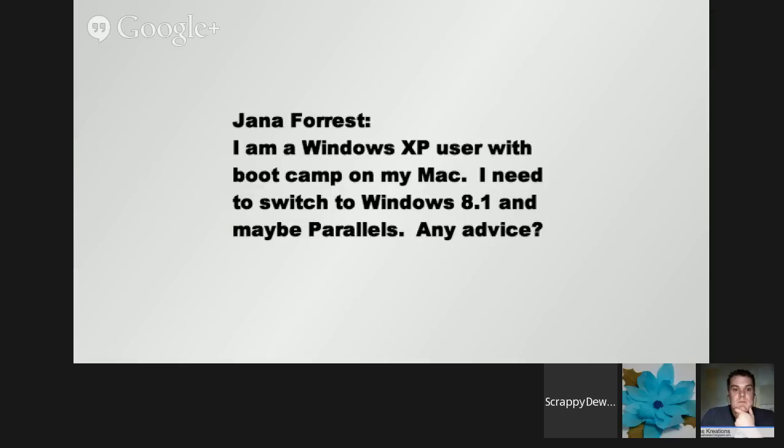All right, this one's from today. This is the question right here. Hopefully you guys can see it. She says she's a Windows XP user using Bootcamp on her Mac, and she'd like to switch to 8.1. There's VMware Fusion and Parallels. I know there's also VirtualBox, which is free. I did have VMware Fusion and I switched to Parallels, because I was using Pop-Up Card Studio and the graphics drivers in Parallels, compared to VMware Fusion, were better. I was running the latest on both, with Windows 7. It was more crisp and clear to use Pop-Up Card Studio.